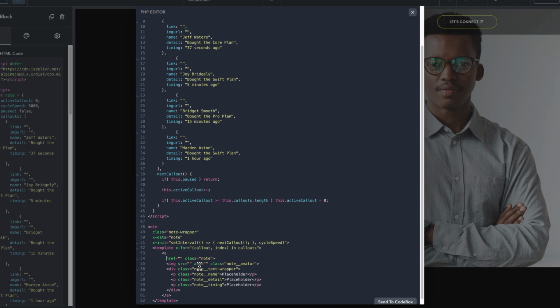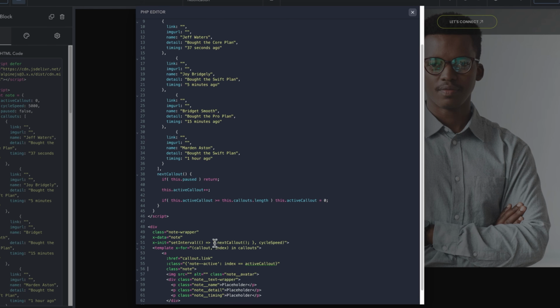Now to bind some of these HTML attributes to the data, we just put a colon before them. So for href, we put :href and then callout.link, to pull the link from the data rather than us needing to hardcode it. And since this template is being repeated for every note, the data will be mapped to the correct piece of data in our JavaScript. We'll do :class, and here we can do a special notation that allows us to check if the current index equals the activeCallout, and if it does, we give this element the class of notification--active.